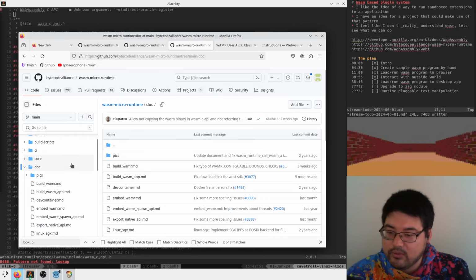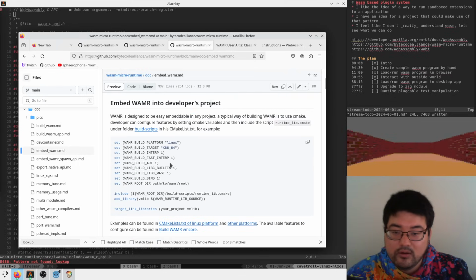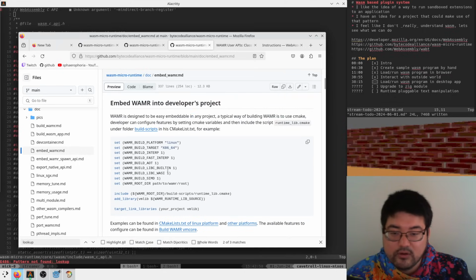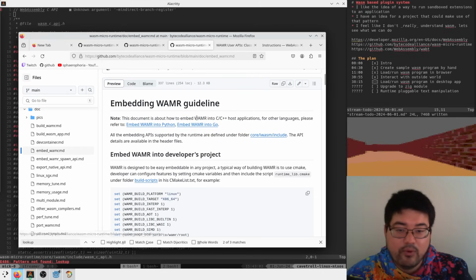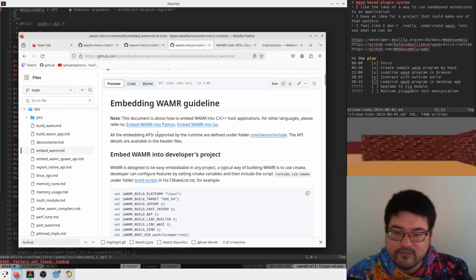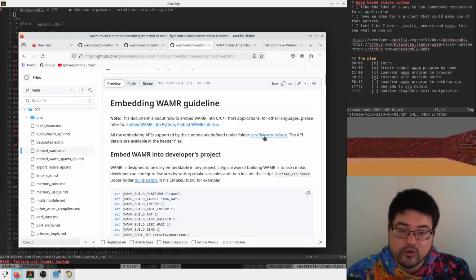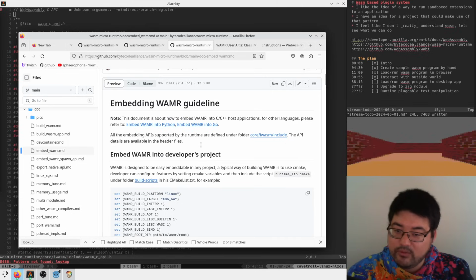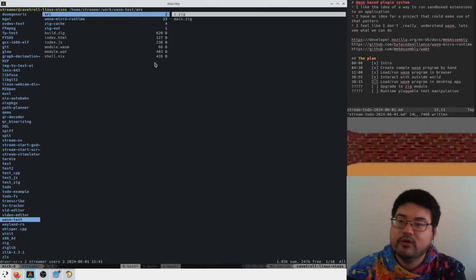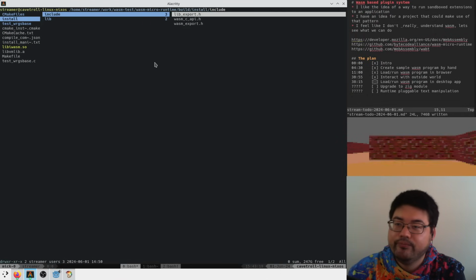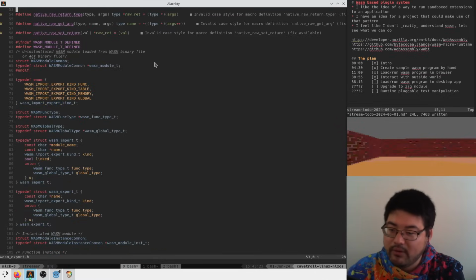So we were in doc embed WAMR MD. This document is about how to embed WAMR into C, C++ host applications. Okay. Are defined under folder core iwasm include. API details are available in the header files. Great. Okay. So what did we install? Ah, wait, okay.